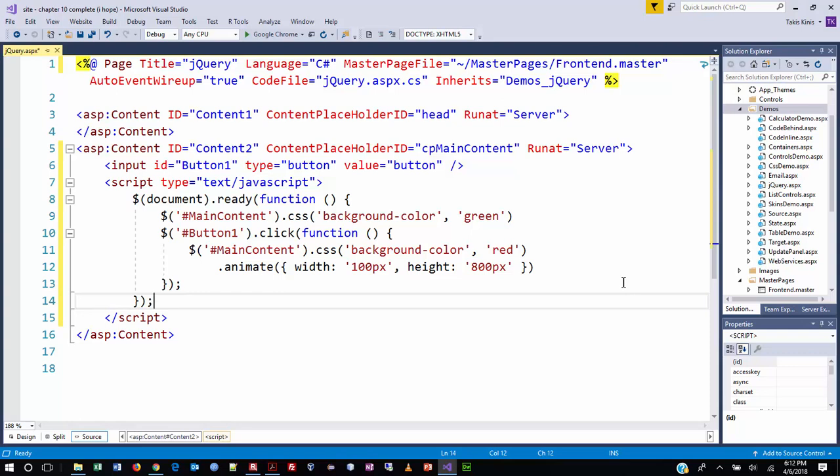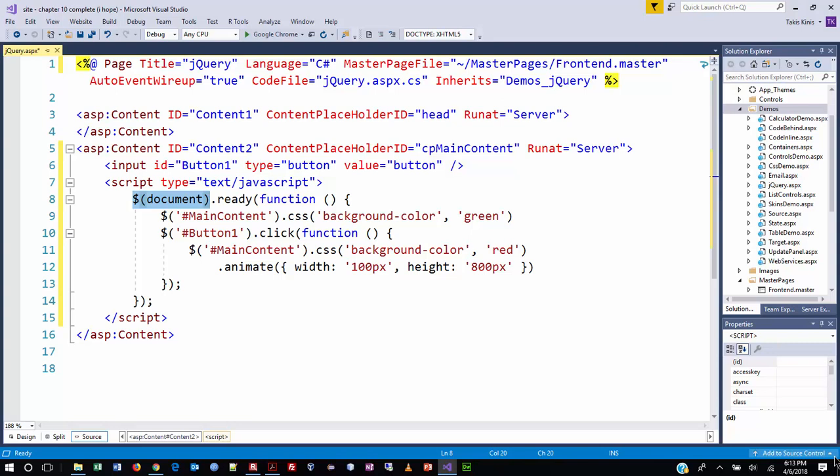But what we're seeing here is anywhere where there is a $, and I should say a $ followed by parentheses, that's our first clue that we're working with jQuery. So this is a jQuery statement. In fact, the first part of a jQuery statement typically is what we call the selector. The selector is basically whatever we use in the HTML DOM, just like we do for either regular JavaScript or, more importantly, CSS to select any item on the page.